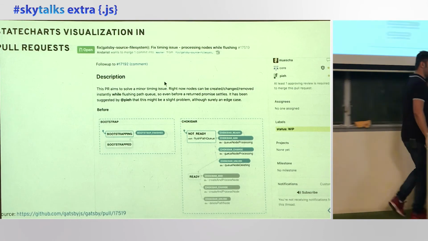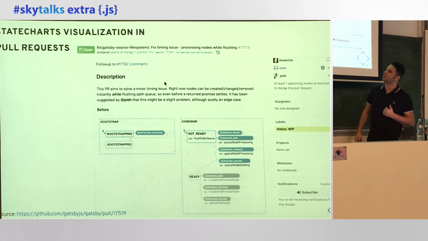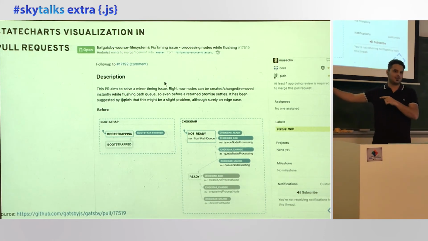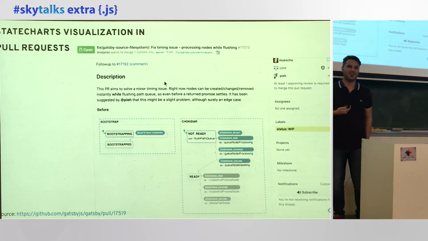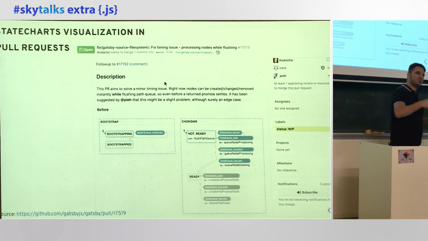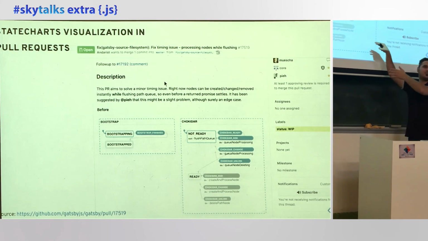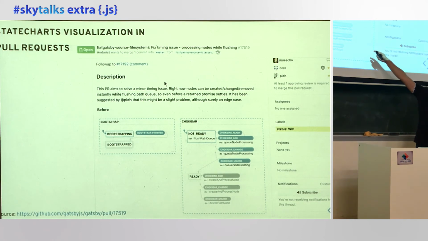And this is actually a live pull request from the Gatsby repository. So one of our team members went there to update the XState version. Gatsby is using XState under the hood. So he went there to update the XState version from 3 to 4. He ended up adding some other features too. And in order to tell the Gatsby people how this works, he actually used the visualizer. It's a very great way to communicate the logic in pull requests. So this is something you can use from next Monday.